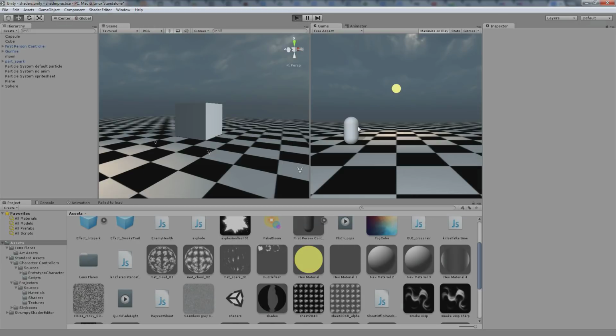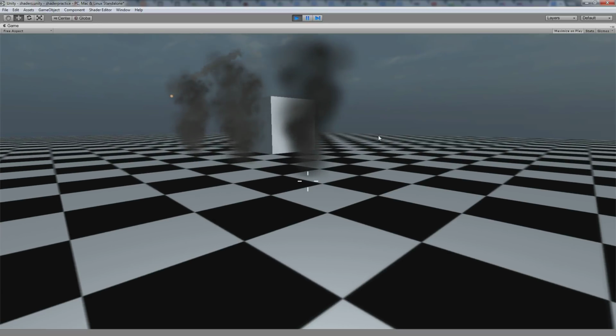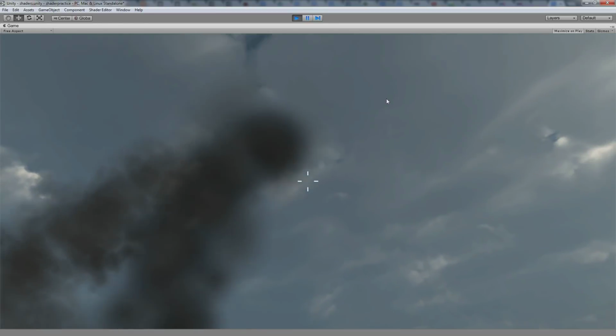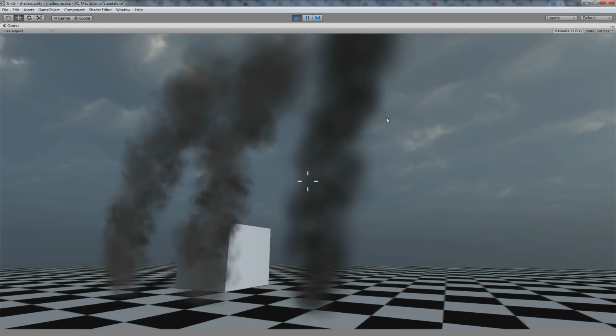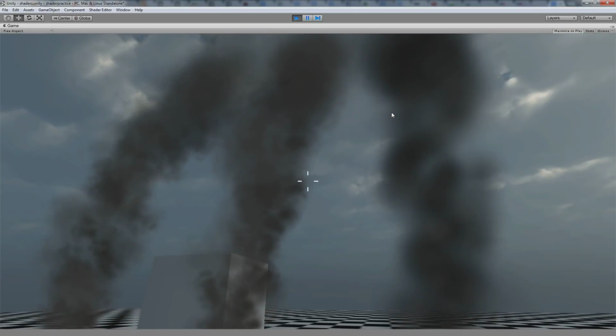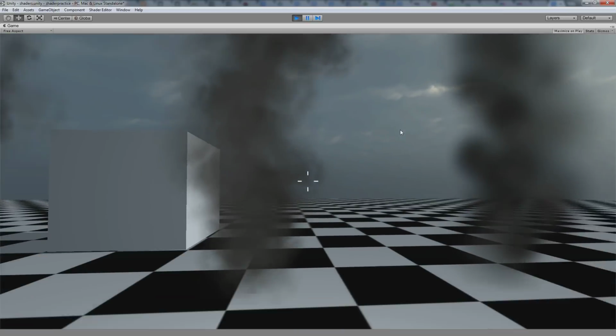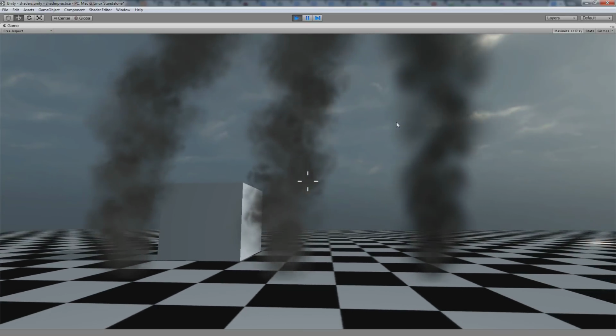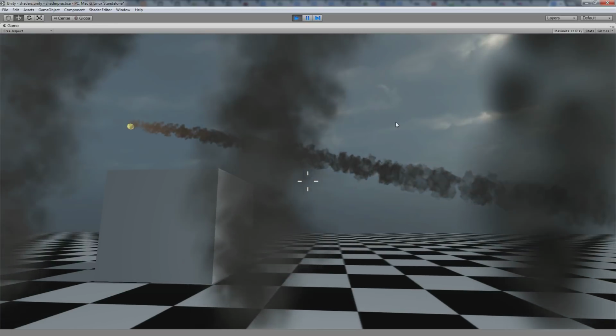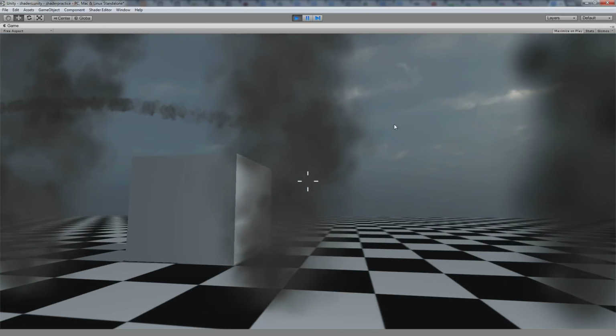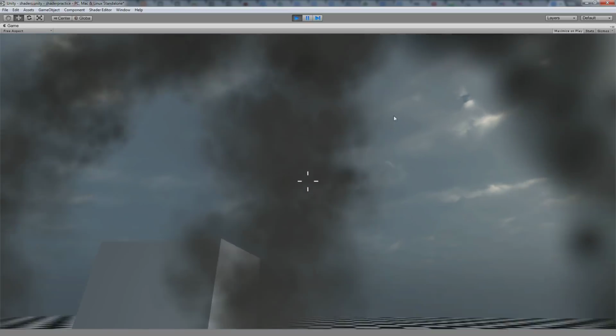A lot of people will, instead of using a default round soft particle, use a smoke asset, which looks much better, especially if you're way underneath it and you're looking up. That doesn't look bad at all, but it lacks a lot of the interior motion that I'd want. Please ignore that. That's part of another demo that I'm working on.